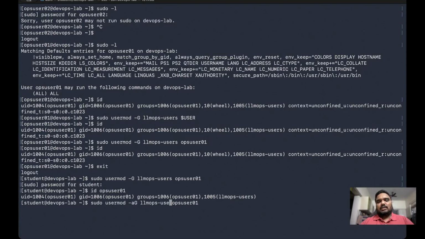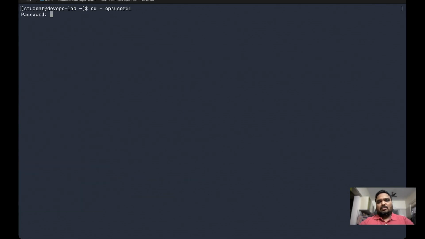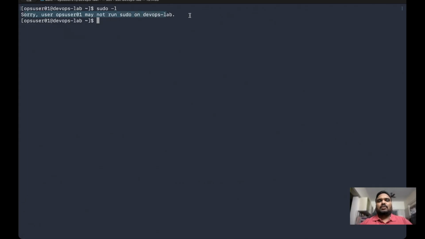So let's first check whether the user is able to use the sudo command. We can see that the ops user lost its ability to use sudo commands because it's not in the wheel group.